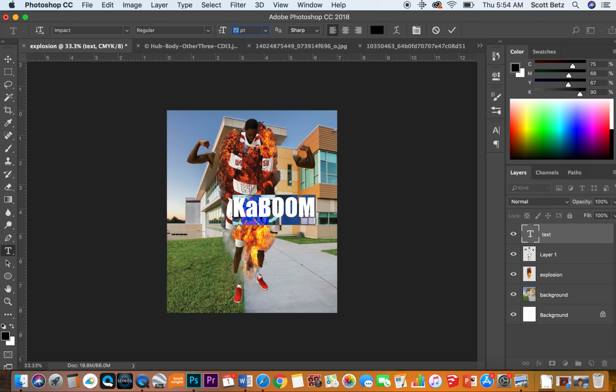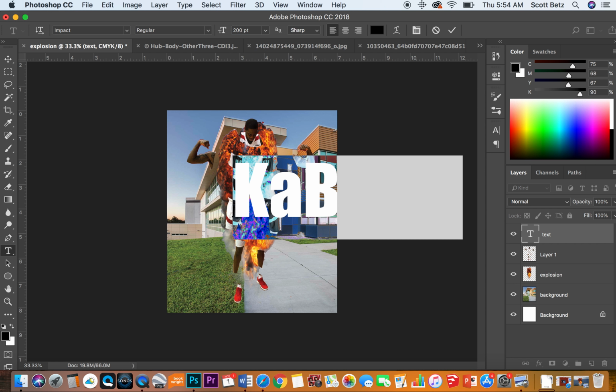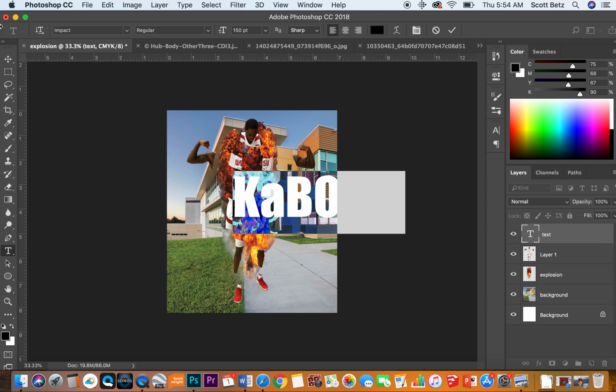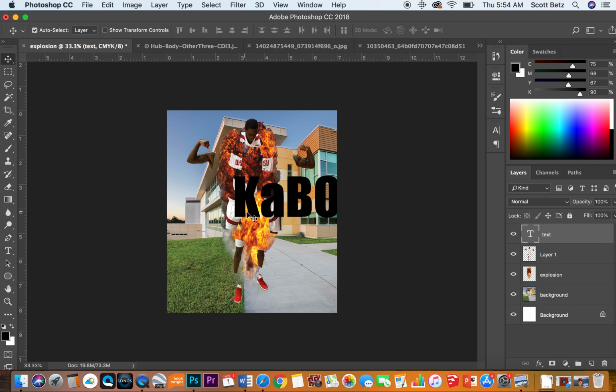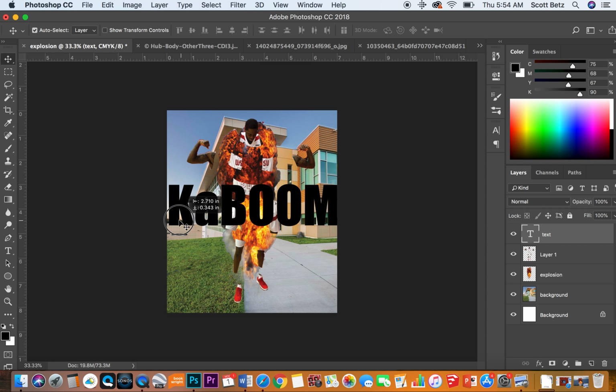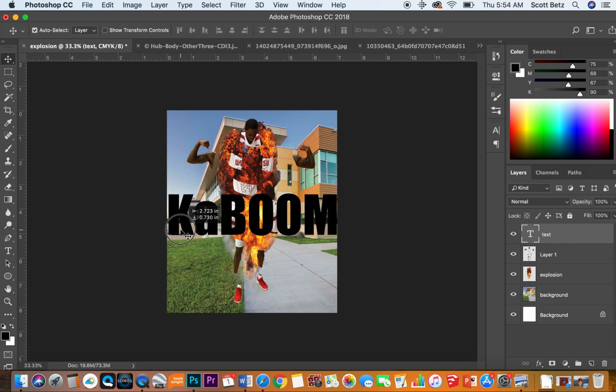If you know it needs to be much larger, you can just write it in there and hit return. This looks like it's going to be way too large. So let's make that a little bit smaller. And then you can move this. All right, I think that looks pretty good right there.